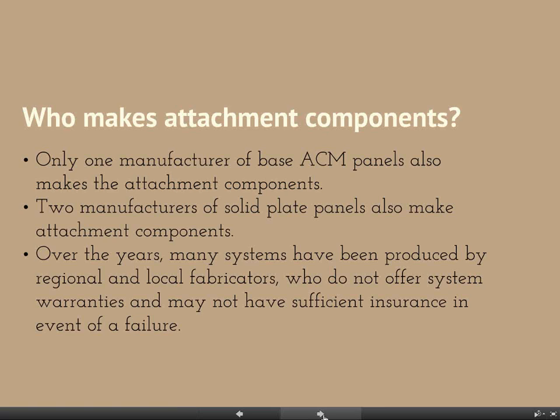And then, of course, there's the whole issue of what is being warranted. And if you read the warranties, one of the metal plate manufacturers says that they have a 1-year warranty against failures from defects in manufacturing. Period. So if it falls off the wall, that's not necessarily a defect in manufacturing. Even though they make the attachment components, they take no responsibility for the actual installation.